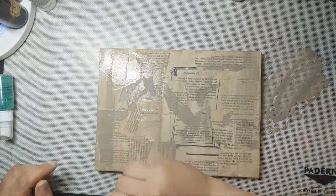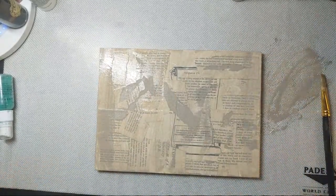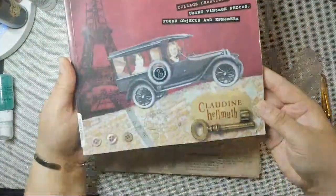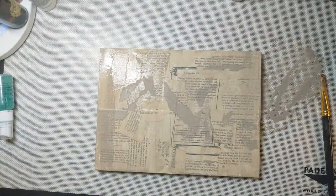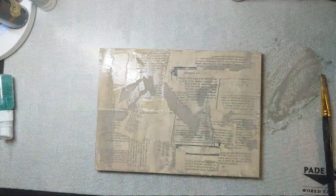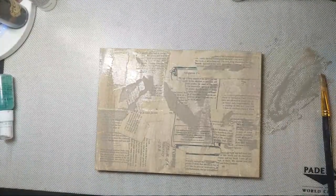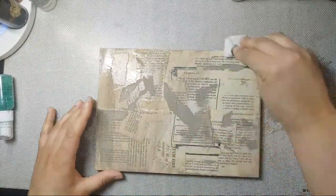I bought this really cool book, Shayna, you'll like it, called The Collage Discovery Workshop by Claudine Helmuth. I got this on Thrift Books. It was like $4. And the technique I'm going to show you guys is in that book. It's like a collage freeze sort of thing.